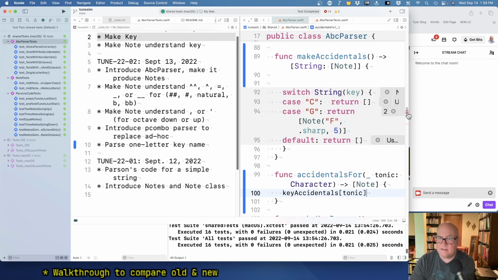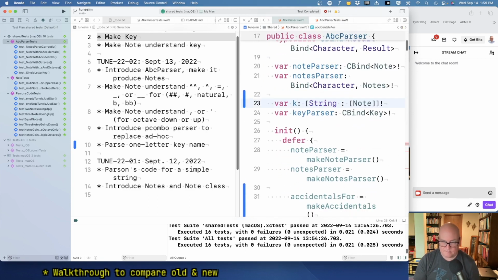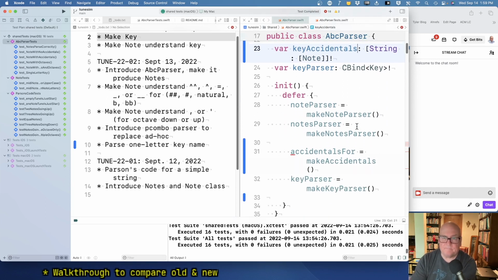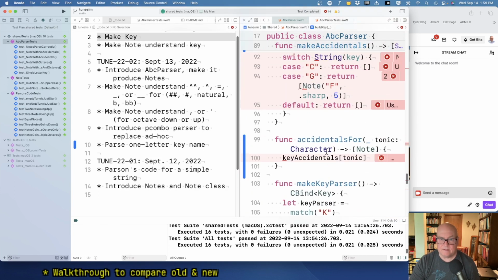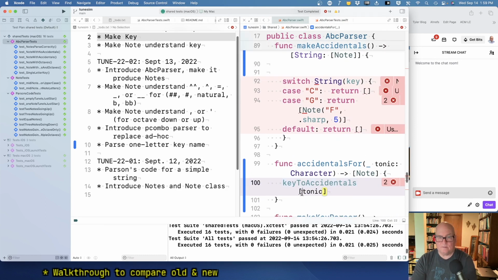Okay, and key accidentals is this. Maybe it's even key to accidentals. Okay, I'll get there. Accidentals for is key to accidentals for tonic. Okay, tonic is a character. We'll make it into a string. One place. Okay, make accidentals for.